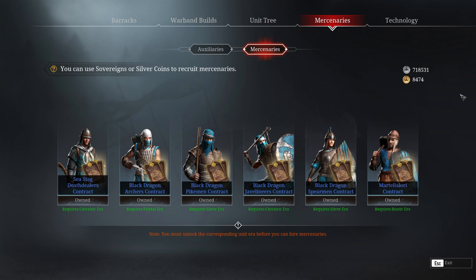If you've got some money to spend on the game, this is where you should spend it, in the Martellalori contract. They are just amazing at what they do, and they're only 30 leadership. You get all of the bonuses of having a premium unit with only 30 leadership out of your warband, which in most cases you're going to take a peasant unit anyway if you're attacking, and it doesn't really take much out of your warband if you're defending. I strongly recommend that you get the Martellalori.